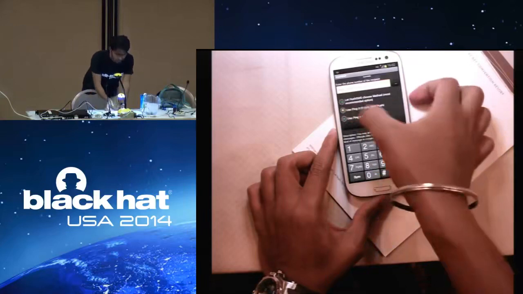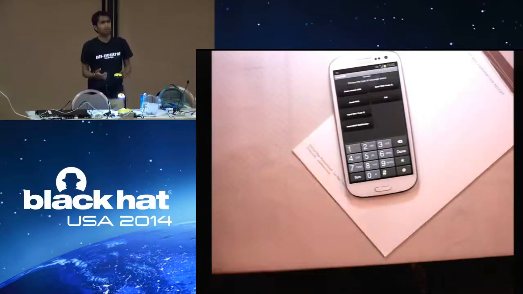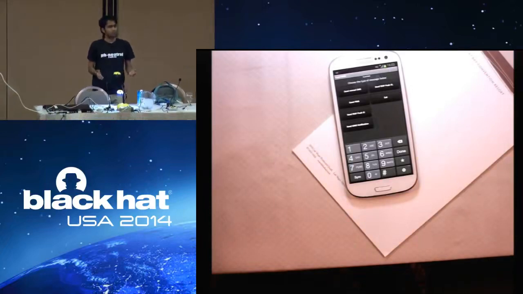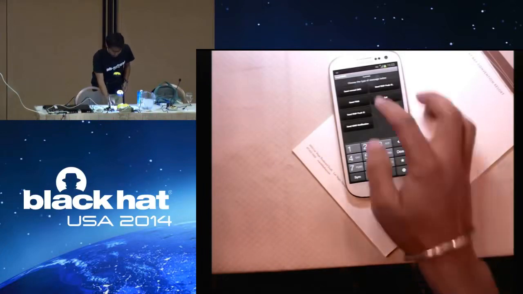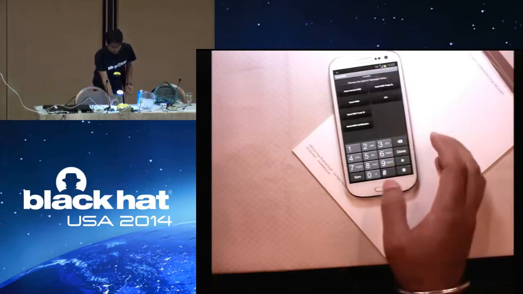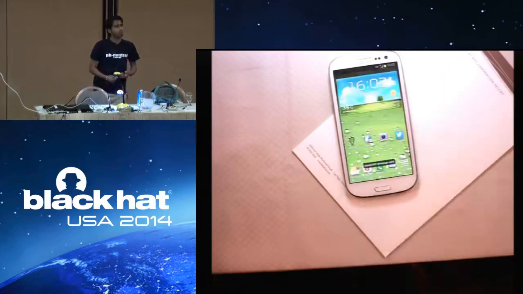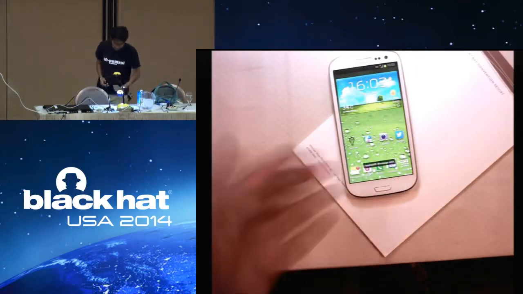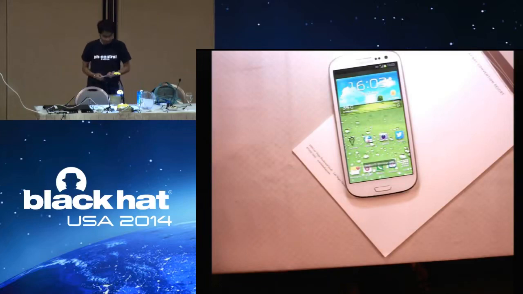I try to send two messages because sometimes the base station rejects it, since this is a type 0 message, so it looks like a binary SMS. Sometimes it is rejected, or sometimes it is received late. That's why I'm sending two, just to show you that it works. So I send 3 SMS. Hopefully you should get a notification right away that you received a silent SMS. It says the message is sent now.